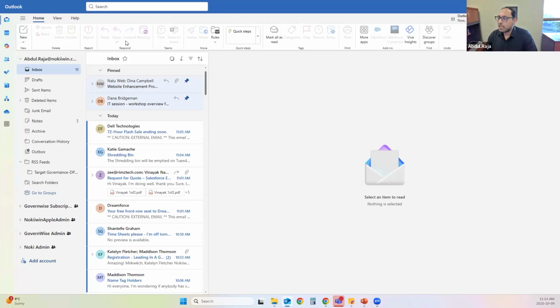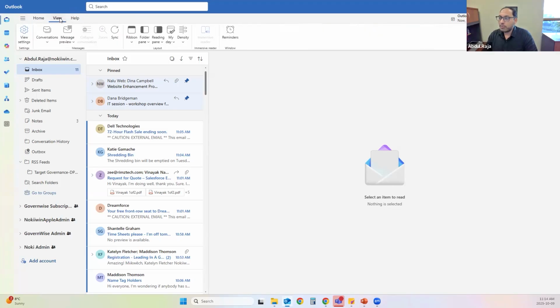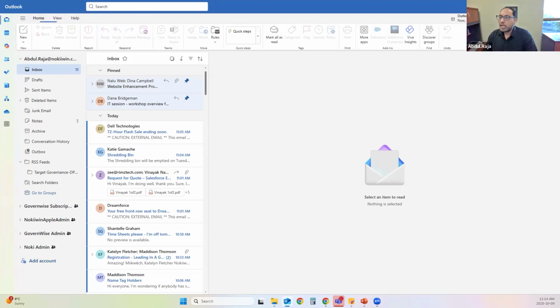When you see the classic ribbon, you get all your commands that you are looking for. You've got your view menu, you get your help menu. You have a couple of icons listed here. Okay, we'll see what those are. If you hover your mouse, you see that's mail, that's calendar, that's Copilot, that's People, that's To Do, that's the newsletter, Organization Explorer, OneDrive, and all that.